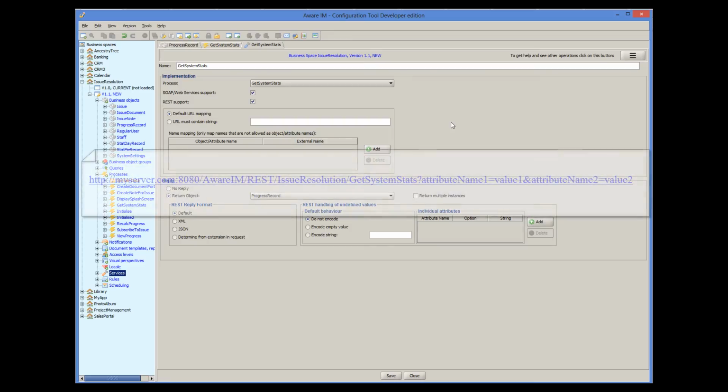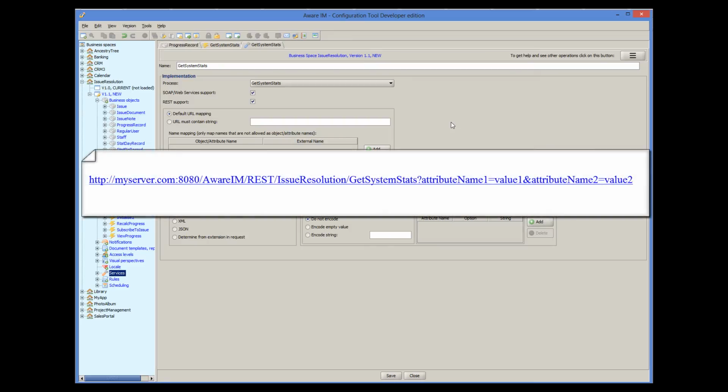For example, we actually do not have parameters for our service, but if the process that implements the service required an object as process input and only one is allowed, then that's how the call to the URL would look like to the outside world. The values of the attributes of this object have to be provided as parameters in the URL. The name of the parameters must match the names of the attributes of the object.